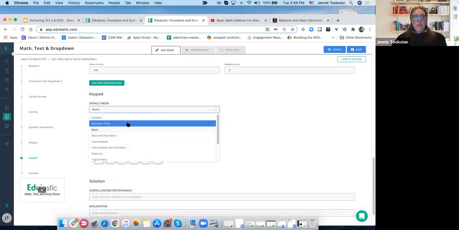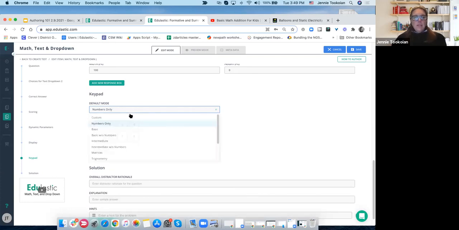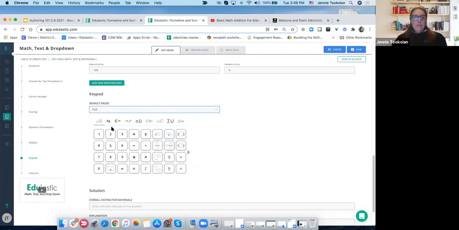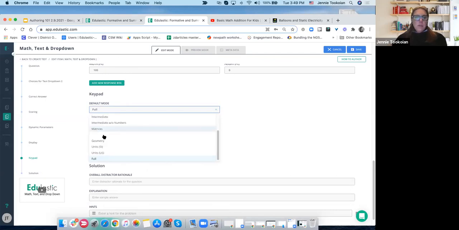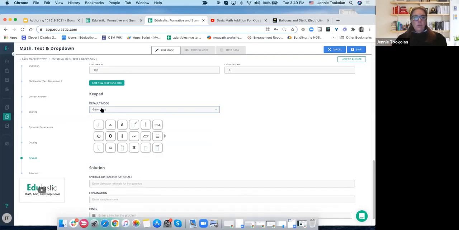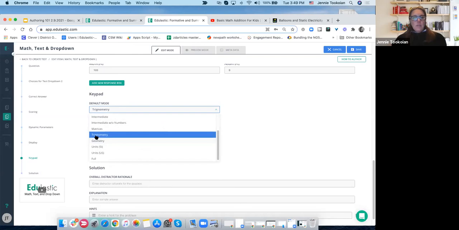So you can play around with what those keypads look like. You can go all the way up to a completely full keypad, which is every type of symbol that we offer. Or you could be a little bit more exclusive, like just a geometry one or just a trigonometry keypad.